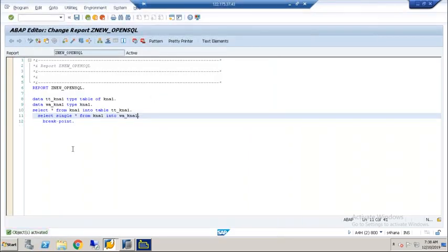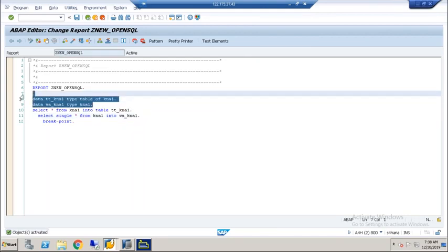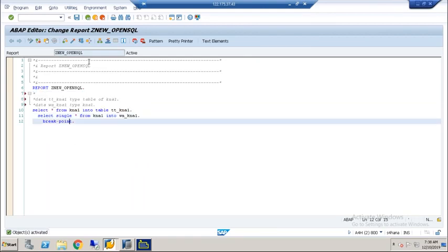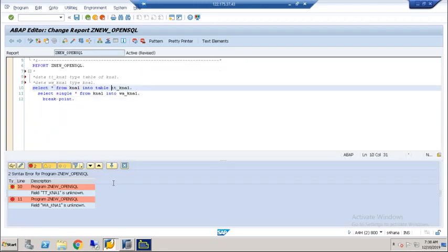If I comment this, it will not work. It will give errors like this. But from NetWeaver ABAP 7.4 version, you no longer need to declare internal tables and all.